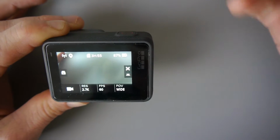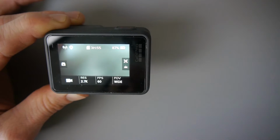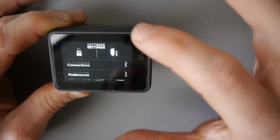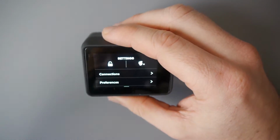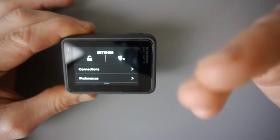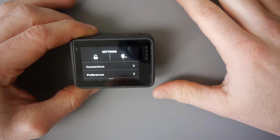So it does seem to work quite well, but when I did the initial test with this, and I did the video yesterday where I gave you my first impressions of it, I found that for whatever reason, I was starting the video with GoPro start recording, and then after like 2 minutes, it would just stop. And it seems to be because of this voice command thing. I don't know if there's certain words, or it just hears the person talking, and it just gets mixed up. Whatever the reason is, I've turned it off because it was cutting off video clips too early. So in theory, this is a great feature, but in practice, it just seems like they've not got it there yet. And it happened 2 or 3 times, and at the end, I was like, right, I'm just switching this off because it's useful, but not to the point where clips are stopping recording before you want them.